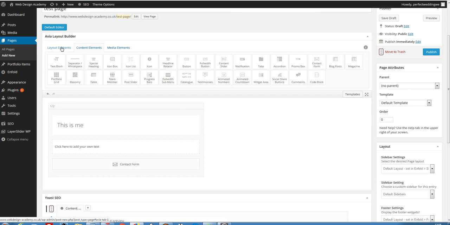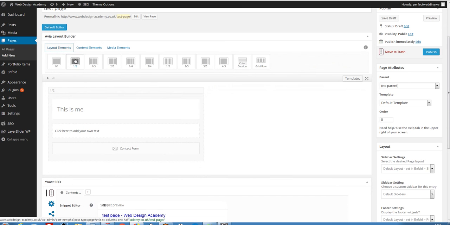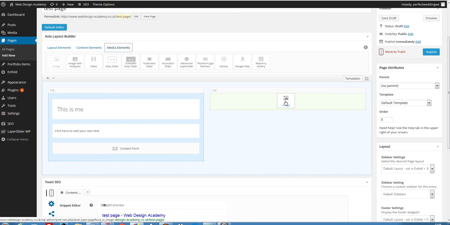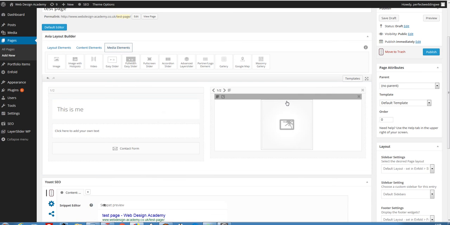Let me go back up to layout elements, and this time I'll drag another half width element down and drop it next to this half element, so you can see when I drop it, it appears next to it. And this time I'm going to go up to media elements and I'm going to grab the first one in the line, which is image, drag that down and drop it in my new half width element.